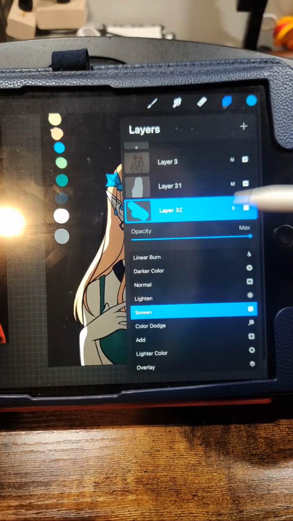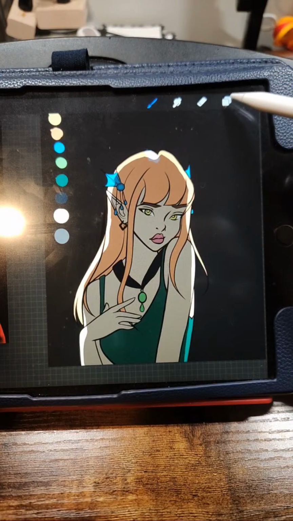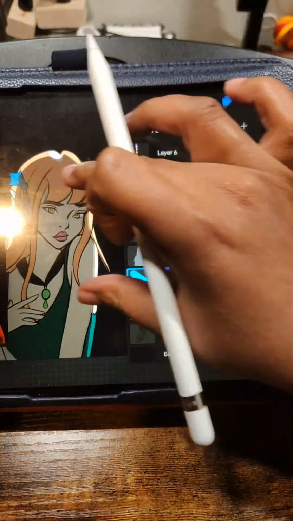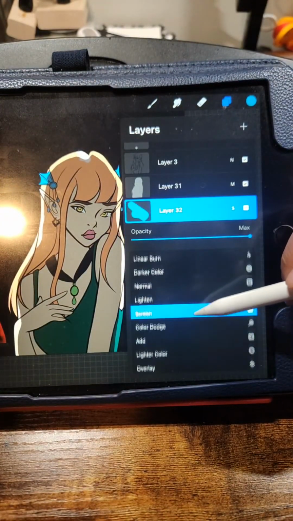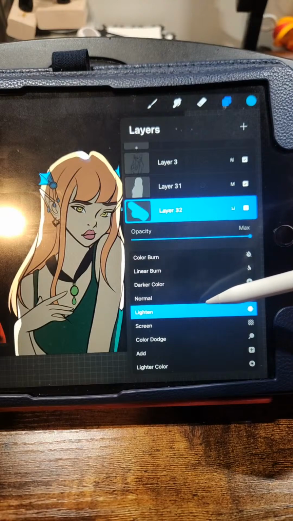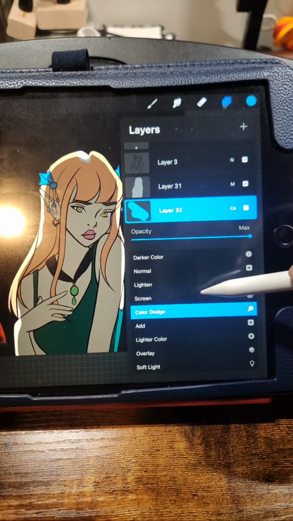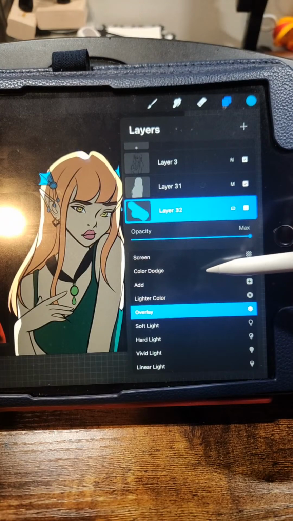Screen. Or color dodge. Yeah, that's blue, but you can't even tell though. Let's slide this over some. Alright, so it's blue and you can't tell. What color will give us? That looks red. Color dodge. That looks white. Lighter color. That didn't work. Overlay. No. Soft light. No. Hard light.